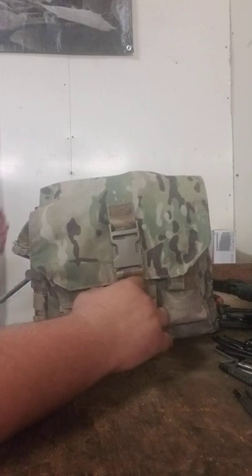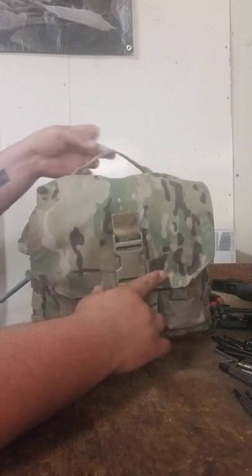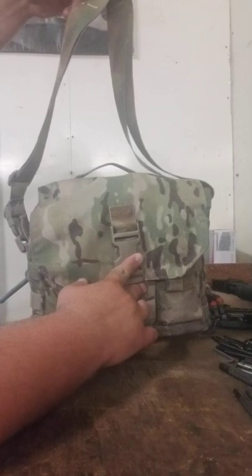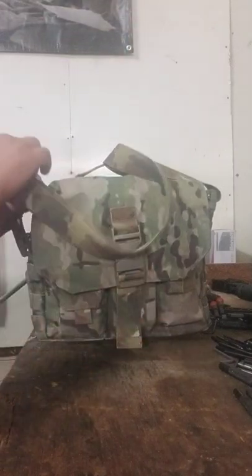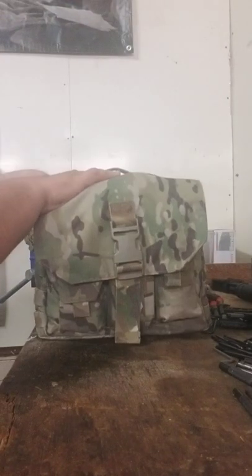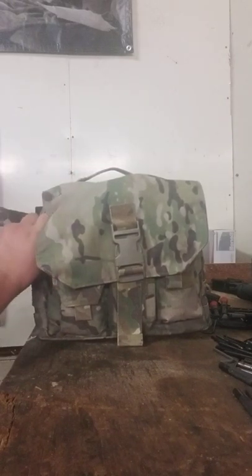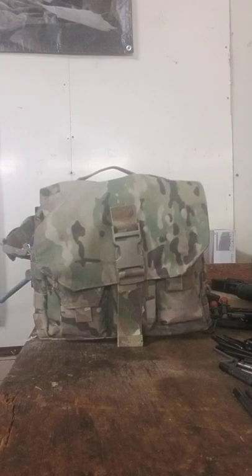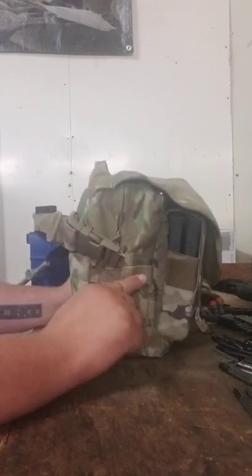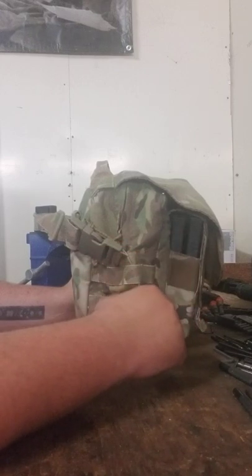Some of the features this bag has on the outside: it has a reinforced carry handle up top, as you can see here. It has a one-inch strap with lots of adjustment — fits on my big backside, no issues there. It's detachable on both sides with standard buckles — these are the larger buckles. Both sides of the bag have PALS webbing, though the outermost webbing isn't really that useful because it's not full size. You could probably fit a mouse clip or something through there.